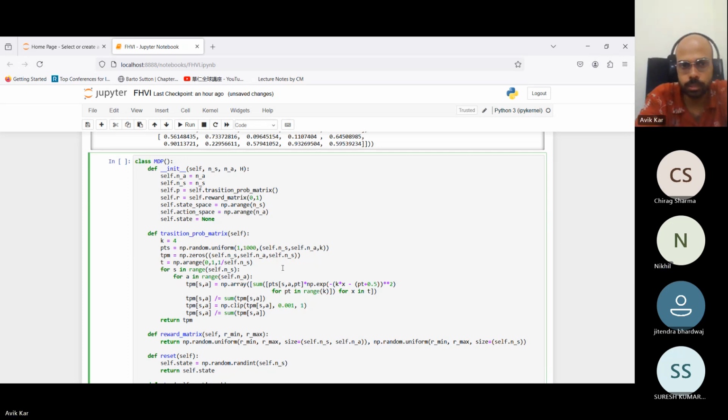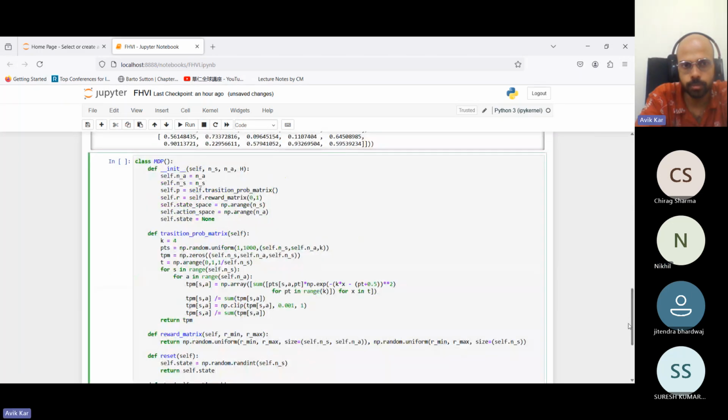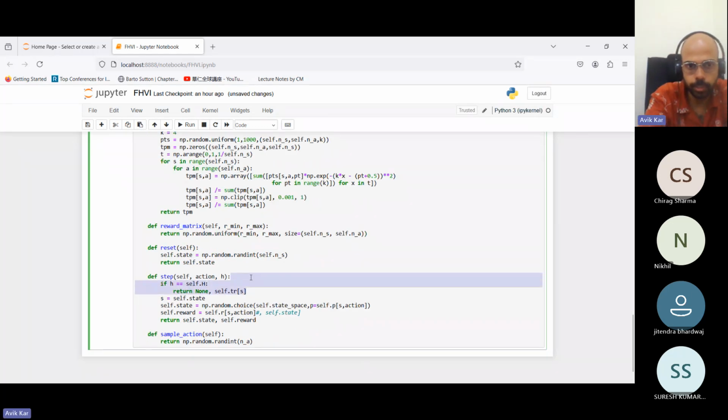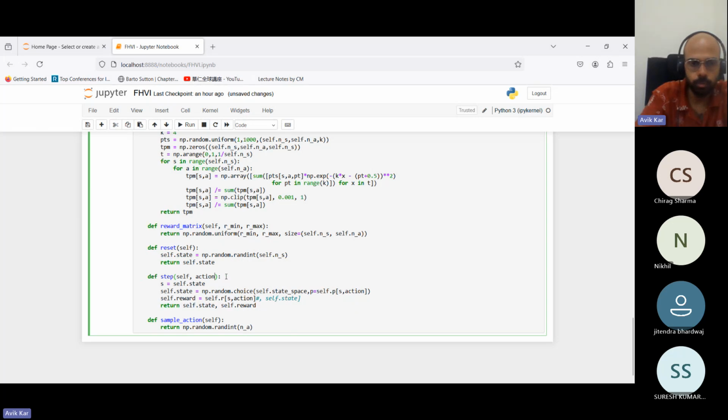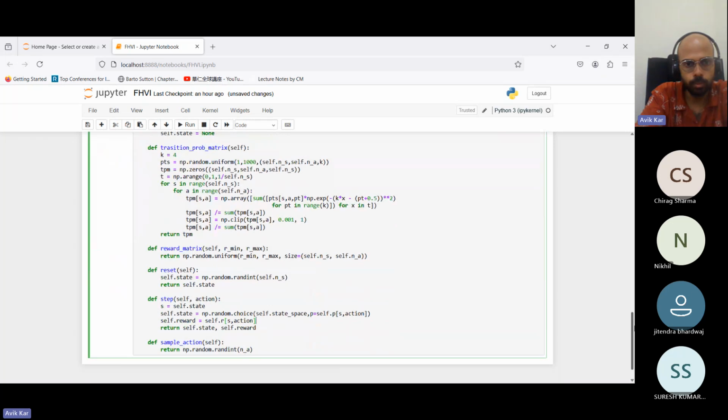So this is a new cell I have created, so you will get both. Whatever we added for incorporating the terminal reward, we are basically deleting. That's it. I think there will be no other changes.